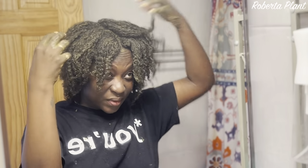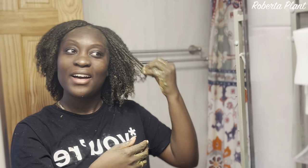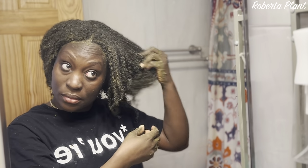Ooh, there's some good stuff. Nice and saturated. Look how thick my hair is. Hey girl. So nice and thick. Got length in the front. My front's always just short. Let me not gas myself because shrinkage hates me. It's always at my doorstep. I get hyped about my hair growing, then shrinkage makes me look like I just cut my hair. But I'm gonna enjoy it for now.